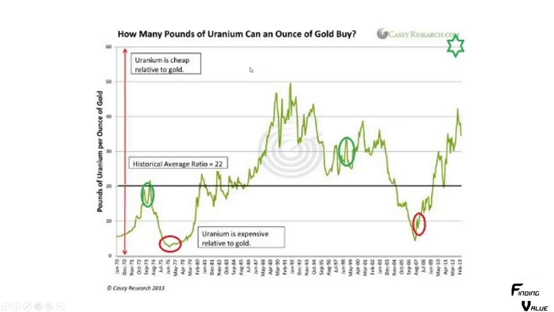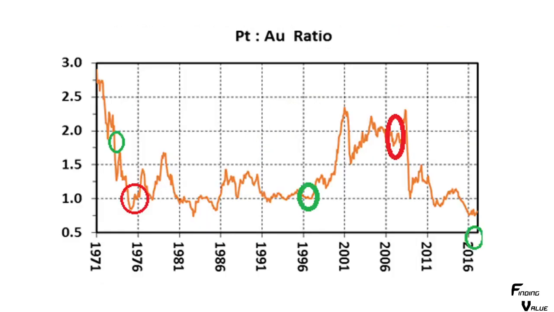Again, I'm going to go through ratios first. This is the uranium to gold ratio. If you notice, we would have bought in here and then rode the ratio down and sold where it's red. So it works very well in this boom, and works decently okay on timing here. And right now we are in no man's land, so cheap, uranium to gold is at a ridiculous 62-to-1 ratio. It's screaming a buy, and I'm willing to bet that this is going to be a good purchase for a very long-term hold.